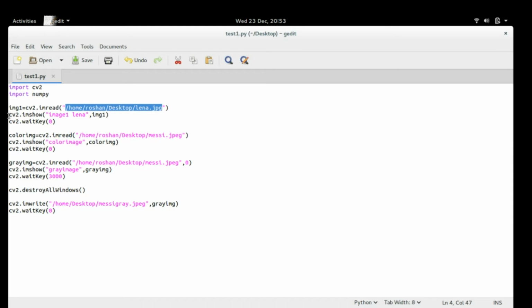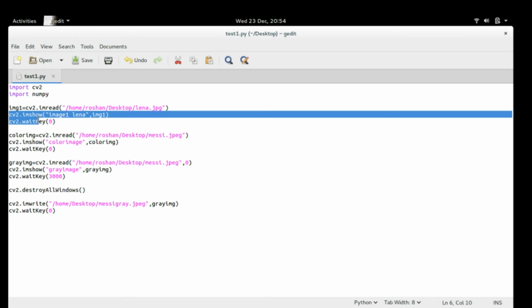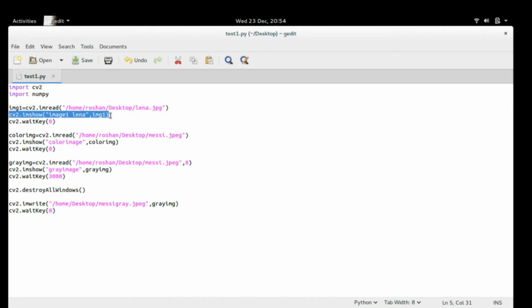Then the next line, cv2.imshow, image1 lena, img1. This function is used for showing or displaying the image. Here you can see the two parameters.